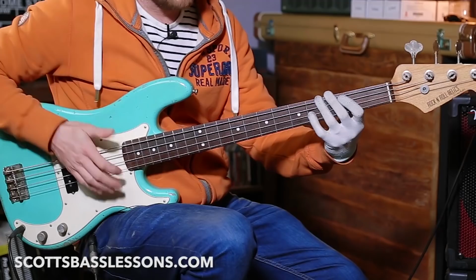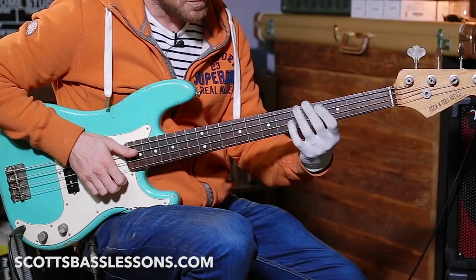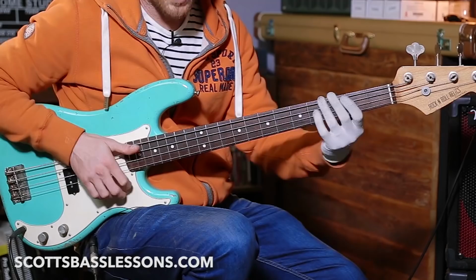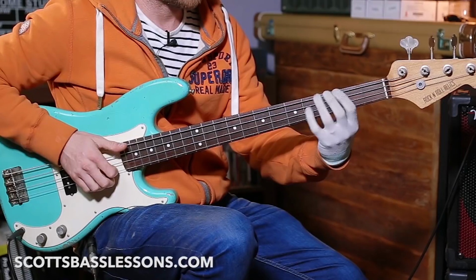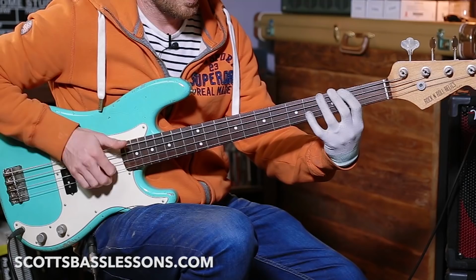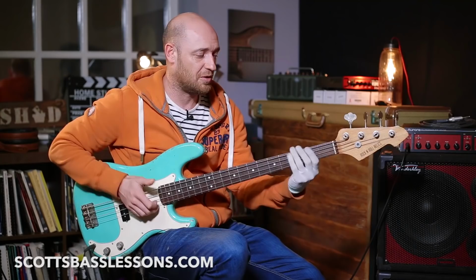And there's a little, wait. Okay. Just that little dead note there. And you get that by, after I play those F sharps, I'm taking my fingers off and I'm just holding the fingers over the strings, but not fretting any of them. A really great exercise would just be to loop that round.